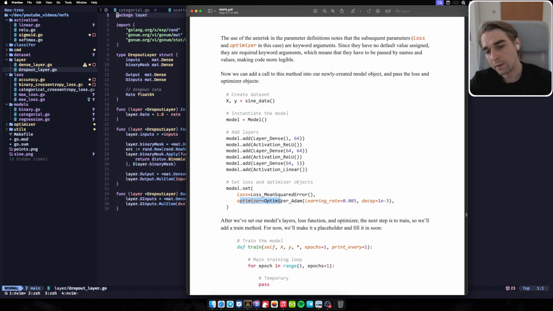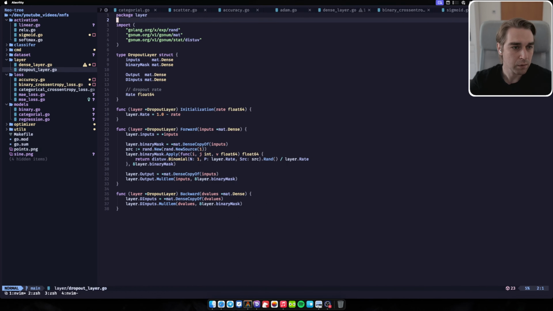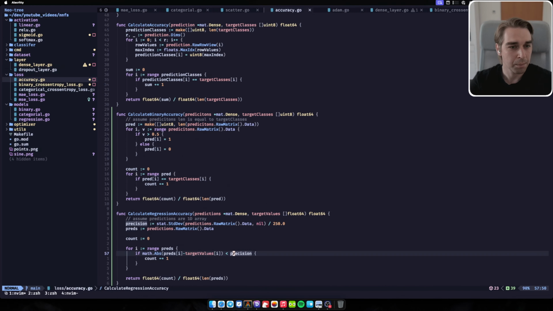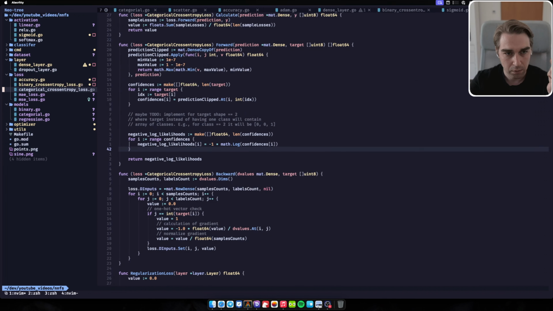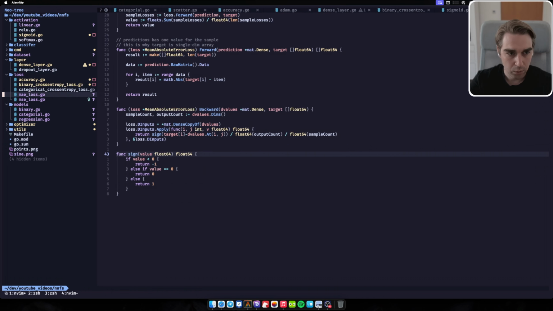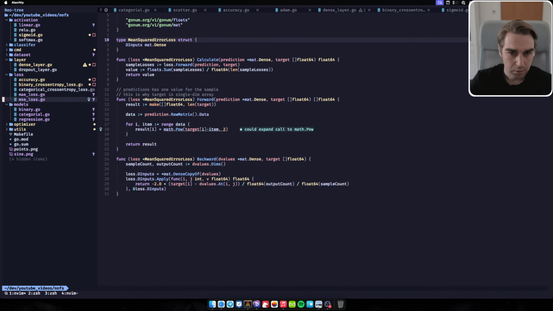With the loss and the optimizer, they will have different protocols as well. But if we take a look at all of them, apart from the calculations, I need to think, change it. For example, binary cross entropy, they have calculate, forward, backward. Same here and same here.